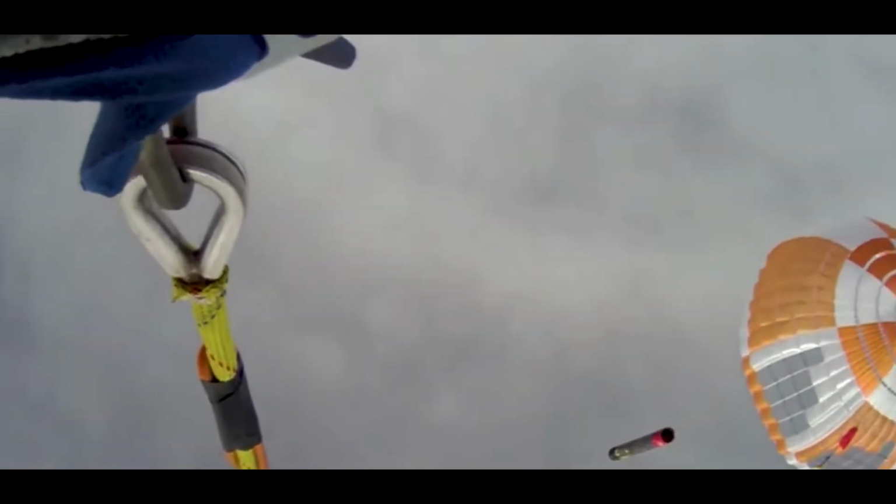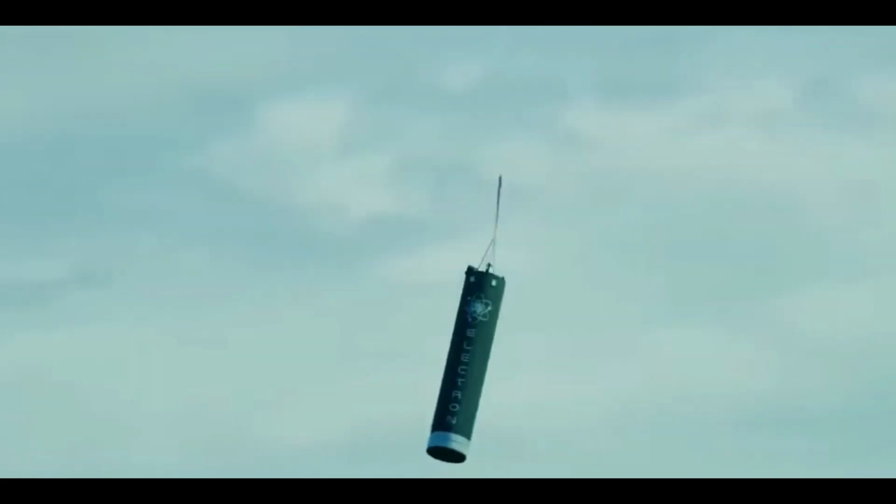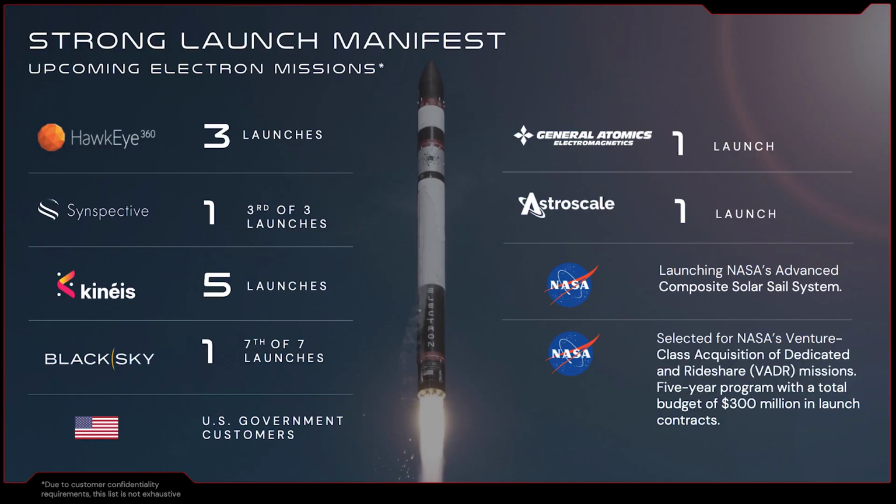One of Rocket Lab's upcoming notable milestones will be making Electron reusable by catching the booster. This will also enable a quicker path towards profitability, which Rocket Lab is expected to achieve by the year 2025. In its Investor Day presentation last month, Rocket Lab noted that its contract backlog has grown 37% over the past year to nearly $400 million, and the company now has more than a dozen future missions on its launch manifest.